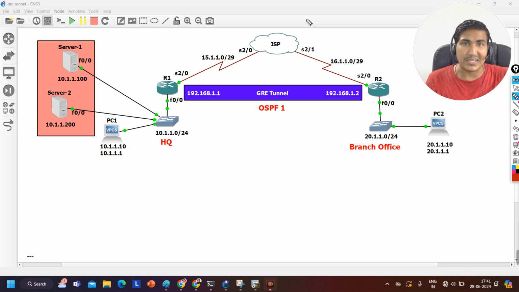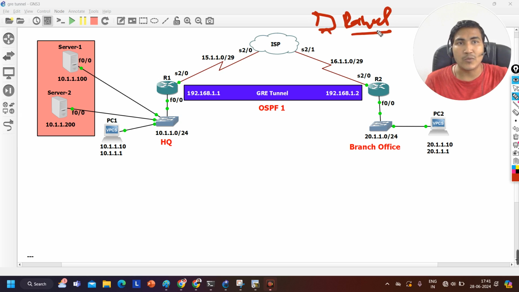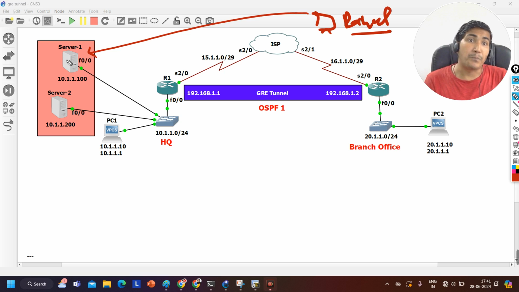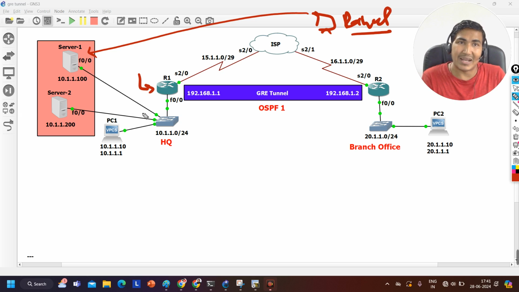So let's say on the internet, guys, there is one guy whose name is Rahul. So Rahul should be able to access the HTTPS service on my server 1 through public IP address. Okay, so you need to configure router number 1 in such a way that an outside user should be able to access the HTTPS service on server 1 through public IP address. This is my second configuration that we are going to do in this video. So hope it is clear, guys, what we are going to configure in this video.